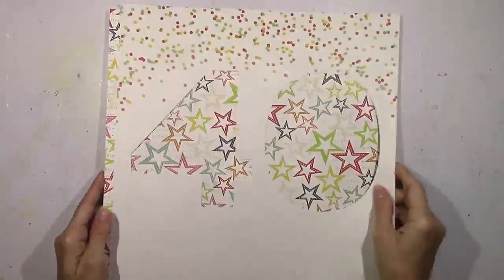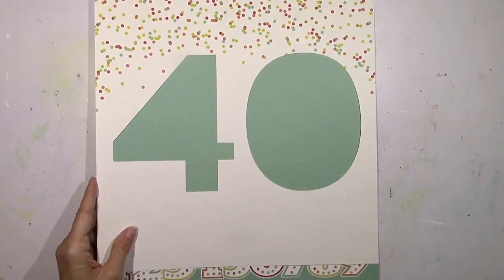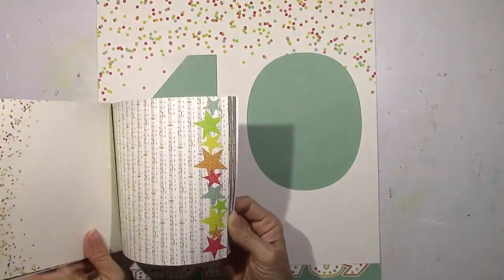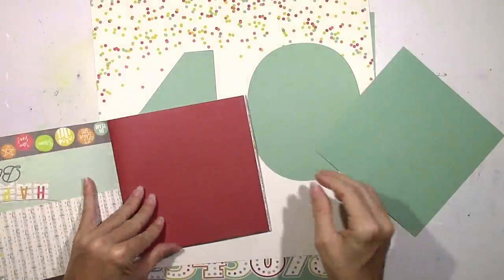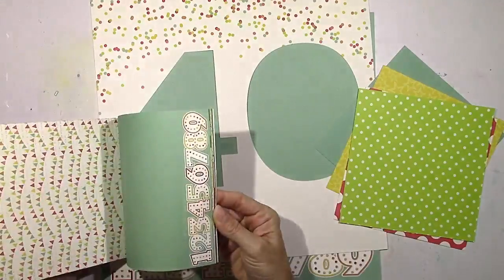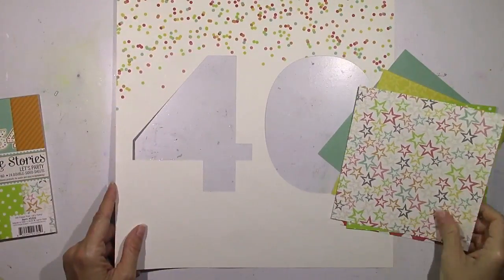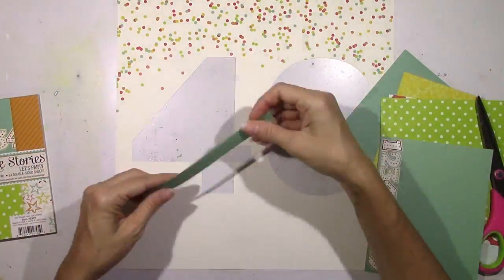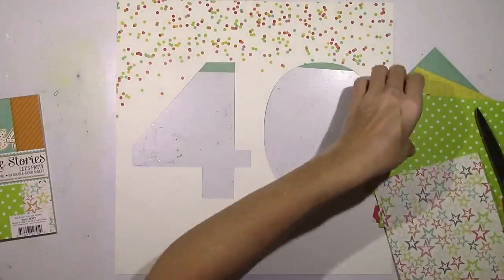There's a lot of color, a lot of fun patterns in this collection. You could certainly make other things besides a birthday layout. But for this one, I definitely was inspired to use some of the birthday ideas in it. So to back the 40, I went through the 6x6 paper pad and picked out a bunch of different colors and patterns. And I'm just going to cut strips freehand here with my scissors and kind of create a bunch of different lines behind the numbers here.